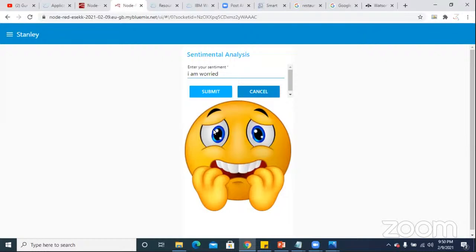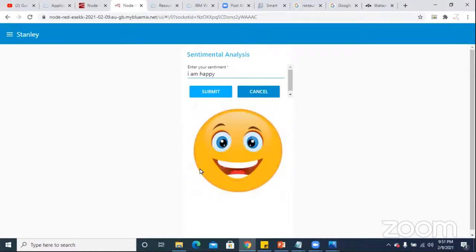Sentiment text yang diberikan adalah fear. So here the text is converted into speech. So we can also do this. If I say I am happy, so it is recognizing as sentiment dari text yang diberikan adalah joy.